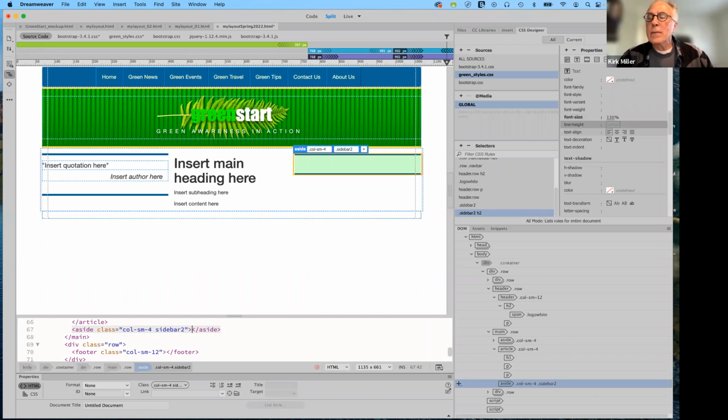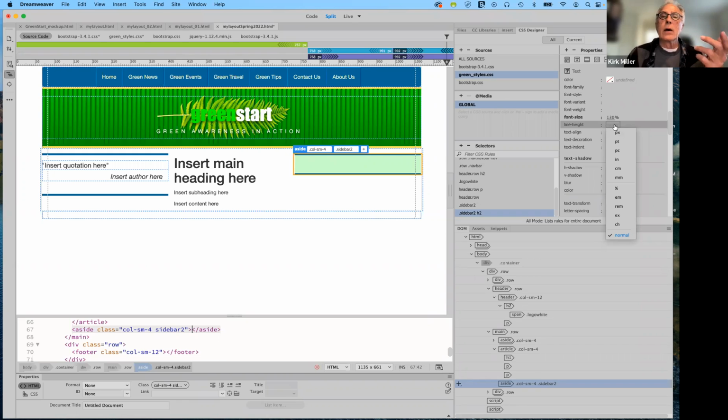And for the line height, which, for those of you who are familiar with working with type in print, is equivalent to leading, we're going to put 1.4 ems. And again, an em is kind of like a percentage.